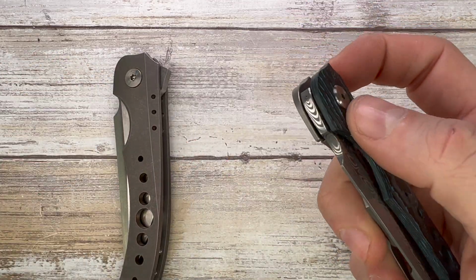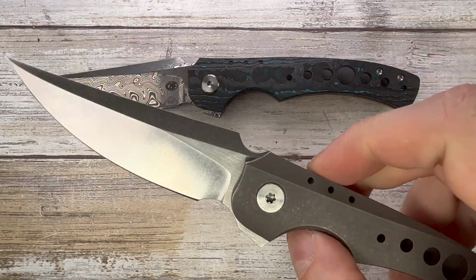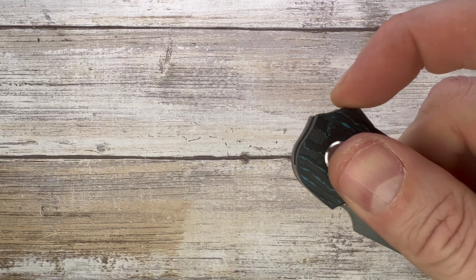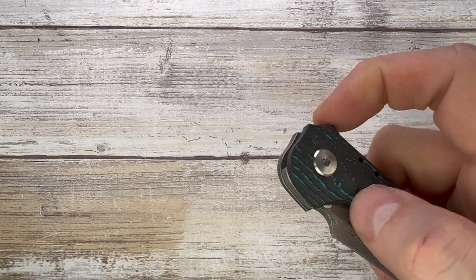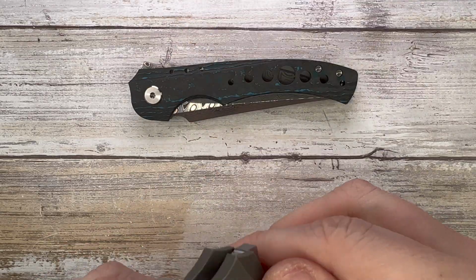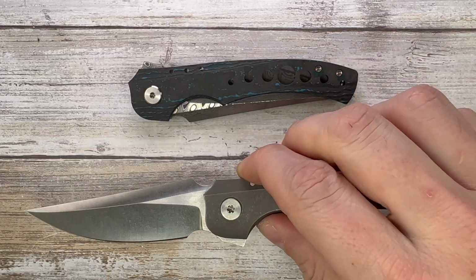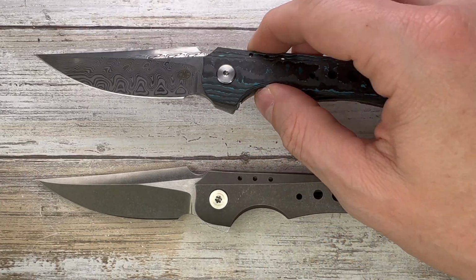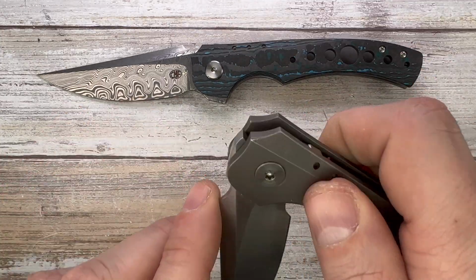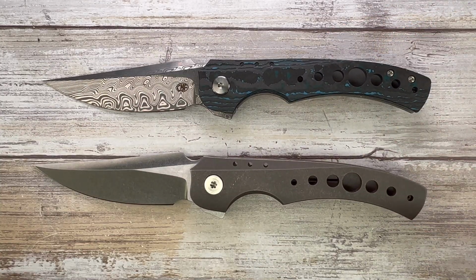Also, what you're going to notice probably is the sound of the Alliance and the sound of the custom. So very different. I don't know if you can appreciate that. And that's the custom. So I mean, quite the difference. This is the Alliance. It's a little bit more lower pitched. The custom is a little bit quieter.